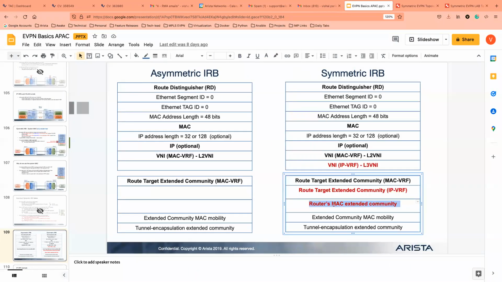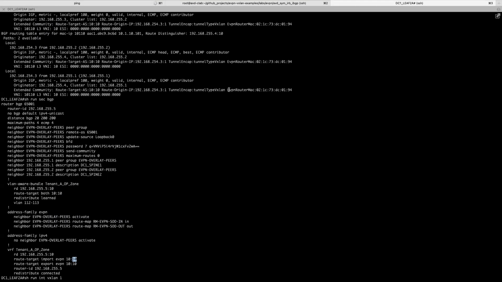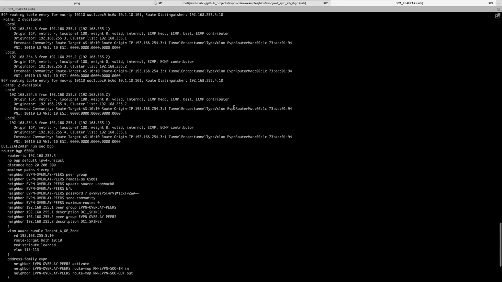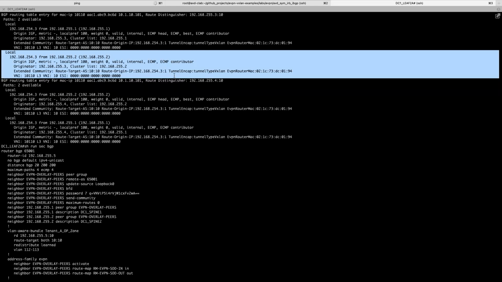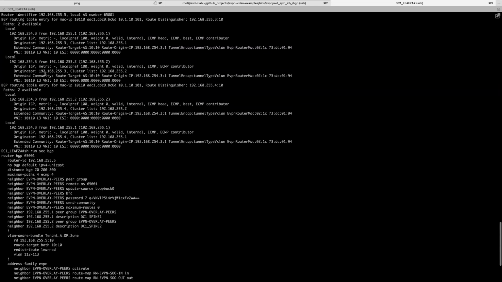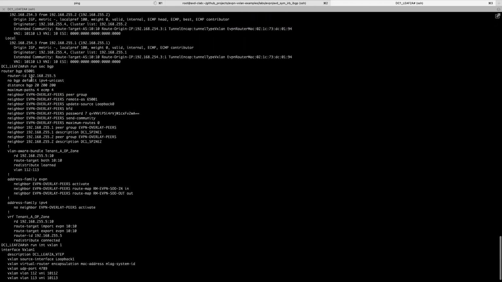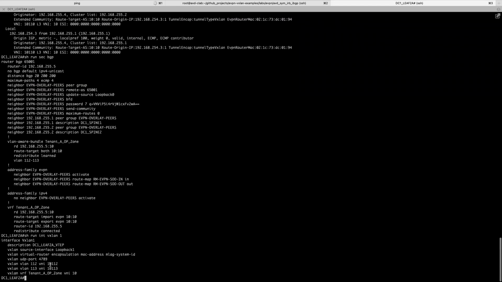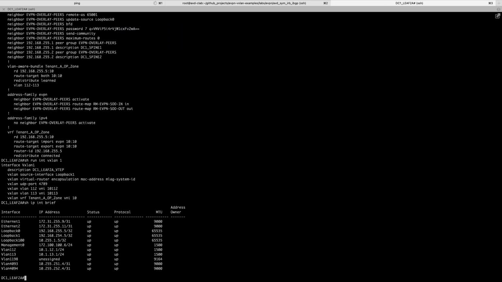And then the router MAC extended community is the router MAC. So this we are also receiving, right? So now we are receiving this route, all this information. This is in which VLAN? VNI 10110. Do we have this VNI locally? No, right? Or SVI 10110? No. This is VLAN 110. We don't have the SVI here, right? So we can't update the ARP, right?